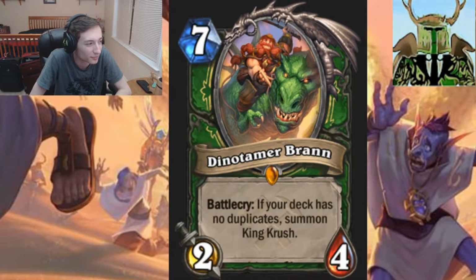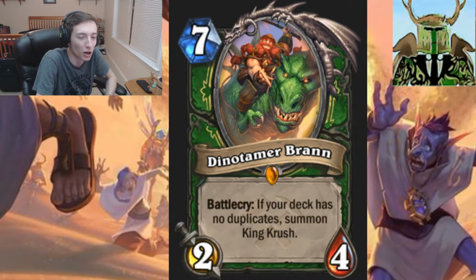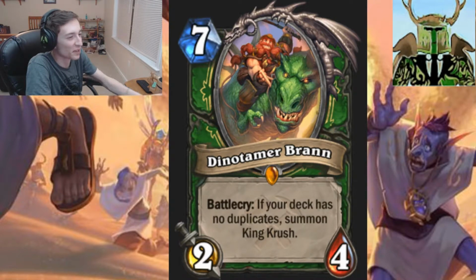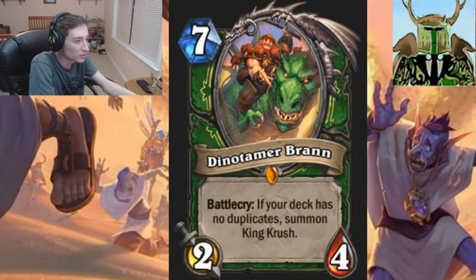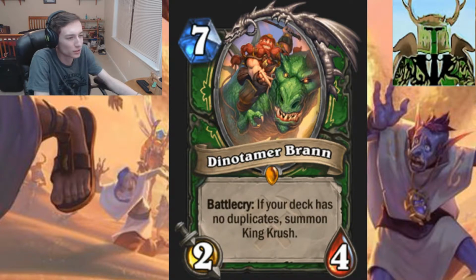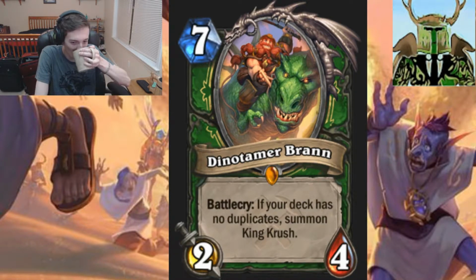Why can't I think of his name? Shaw? Describe him. The mage legendary. Toki? No, the 2/2 that doubles your summons. Archmage Antonidas? Not Antonidas, that's whenever you draw a card, duplicate it. No, the other one, the one that summons double. The one that we just got. Literally the one that we just got. Hex Lord Malacrass? No. Oh, Khadgar. Khadgar, there you go. I don't know why I couldn't think of it.